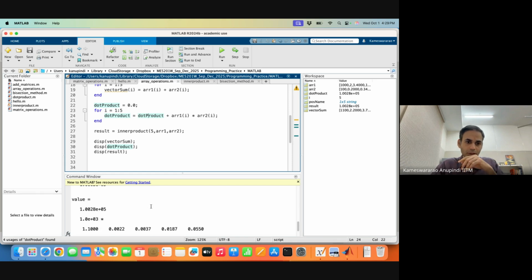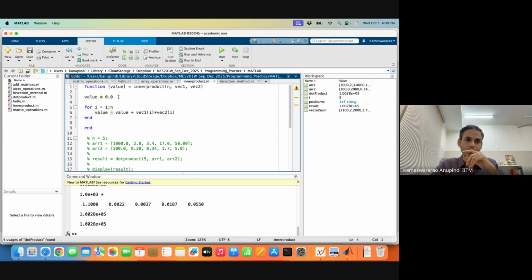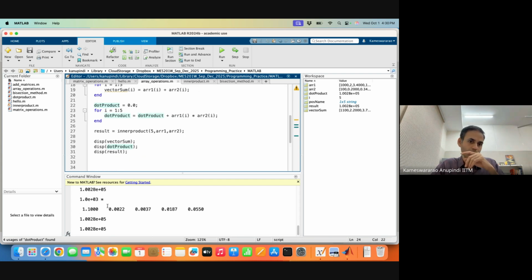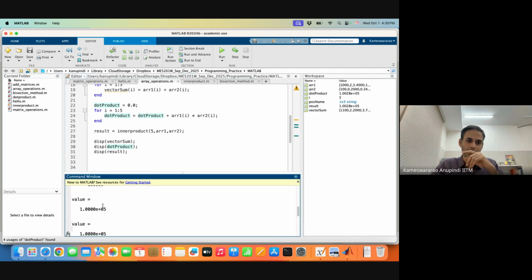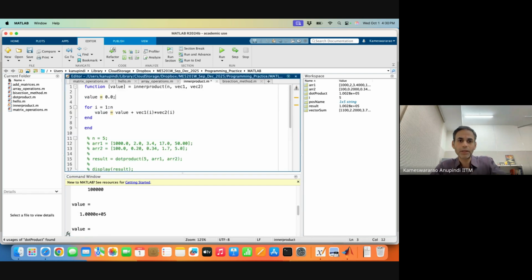So it's printing all the values, which is when it calls them, so it will print every evaluation of every value. See, it is printing value equal to 0. So it's printing C value equal to so much, value equal to so much, and so on. That's because it starts with 0 and then it keeps printing all the things. If you put a semicolon, all this output will be suppressed.